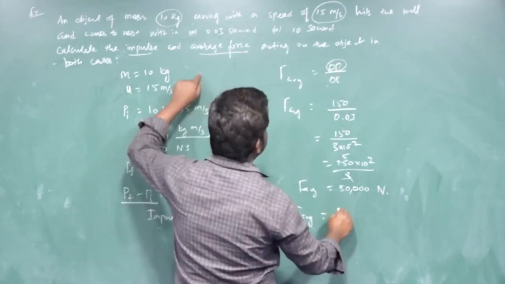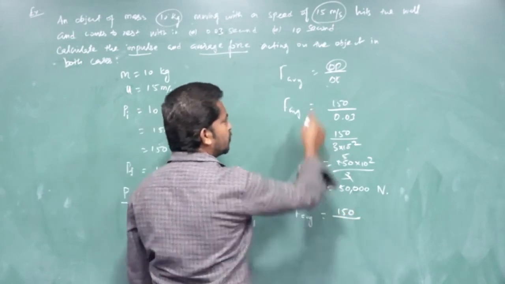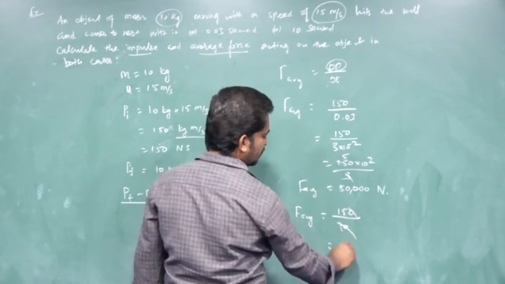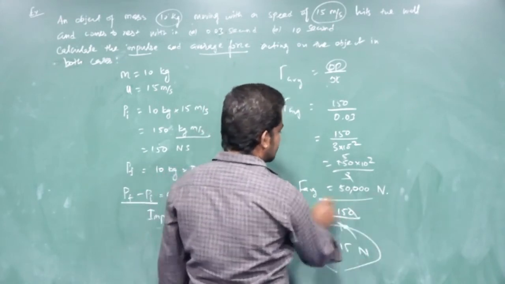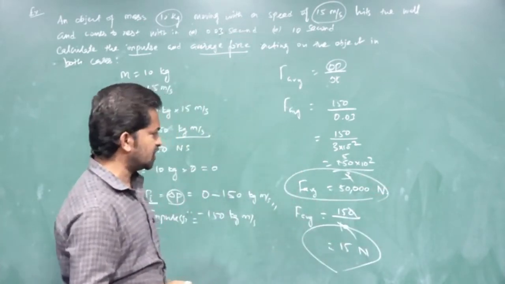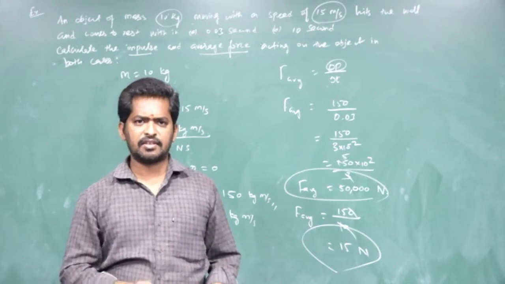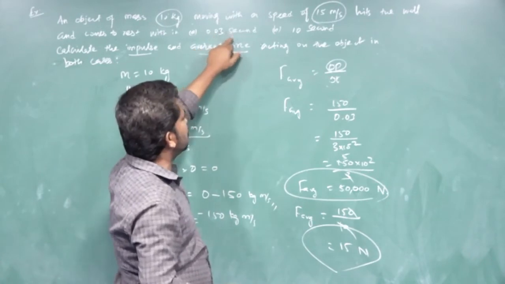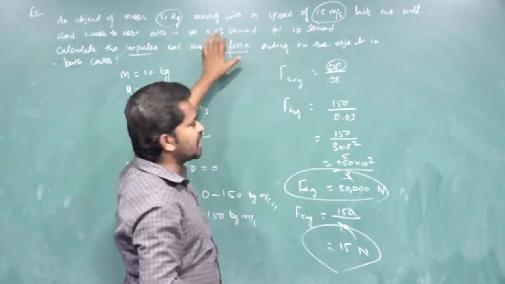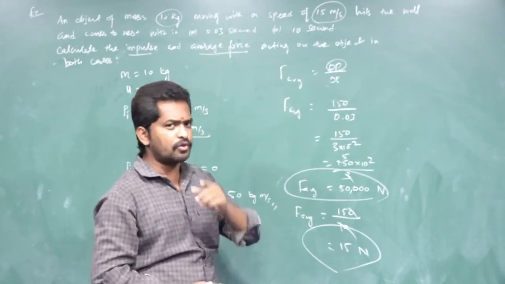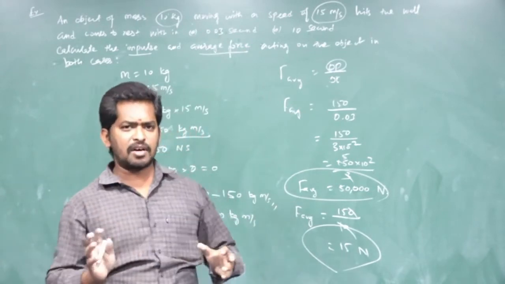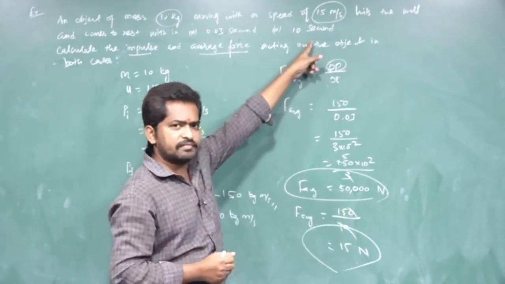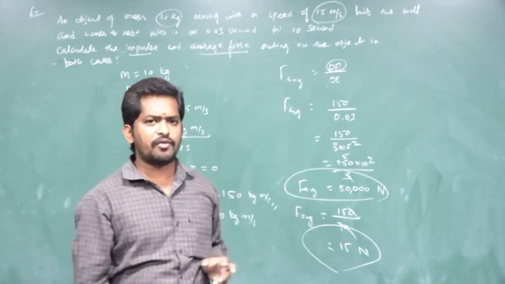Change in momentum is impulse. Impulse is 150, time duration is 10 seconds, so the force is 150 divided by 10, which finally gives 15 Newton. If the impulse is the same in the two conditions, the average force should still vary. It depends on the time period. See, 0.03 second here, 10 seconds there. When the time decreases to 0.03 second, the force is maximum, because the change in momentum of the object is maximum, that's why you get 50,000 Newton. For 10 seconds, the change in momentum should take a time period of 10 seconds.